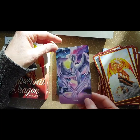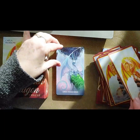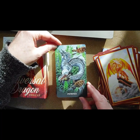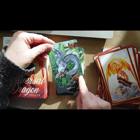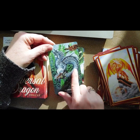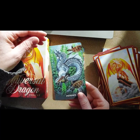Love. Meditation. Open your mind. Patience. It's lovely with the turtles. And again with the turtles, that my son is very into, well, still is very, you know, loves his turtles and things. Again, this sort of card in a reading to me would bring up him and his energy, something to do with him.